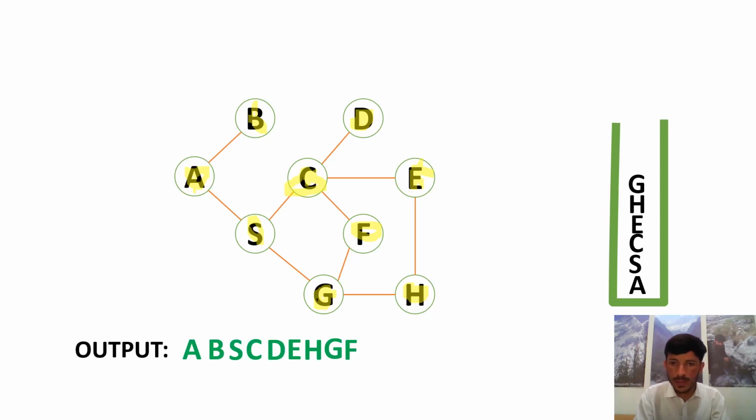Similar is the case with G, we will pop it off. Similar is the case with H, E and C, so we will pop consecutively. C, same as the case with A, and we will have reached the last symbol of the stack, which is A, so we'll pop off A also, and that's it. Stack is empty.